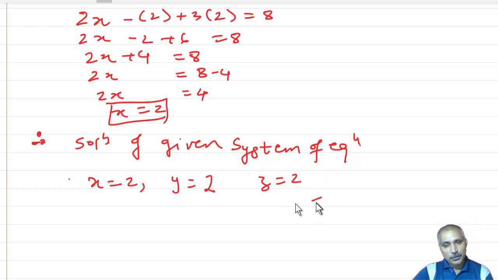Now I hope you have understood this one. In the next class we will be having another type of sum, where the rank of A and augmented matrix will be same, but that rank will not be equal to the number of variables. That will be the case of infinite solutions that we will be doing in the next class.